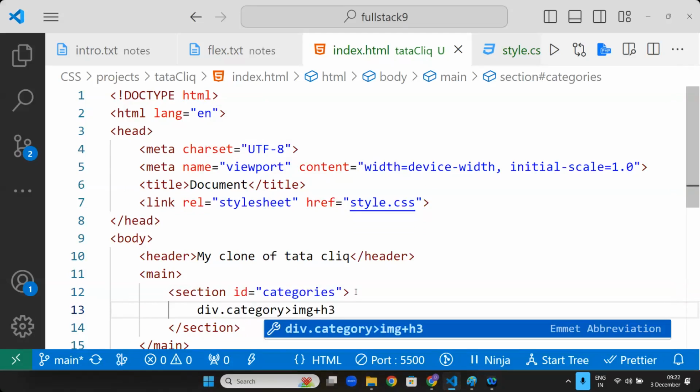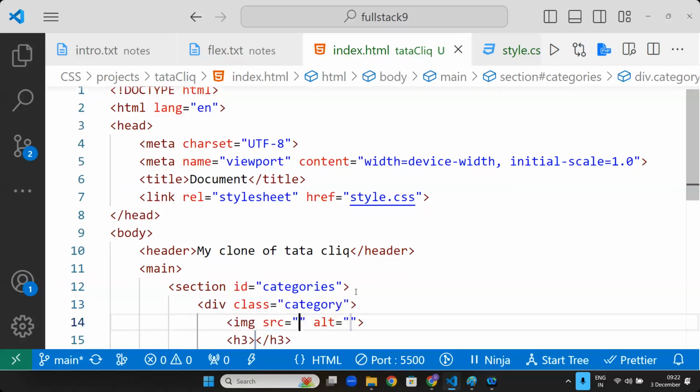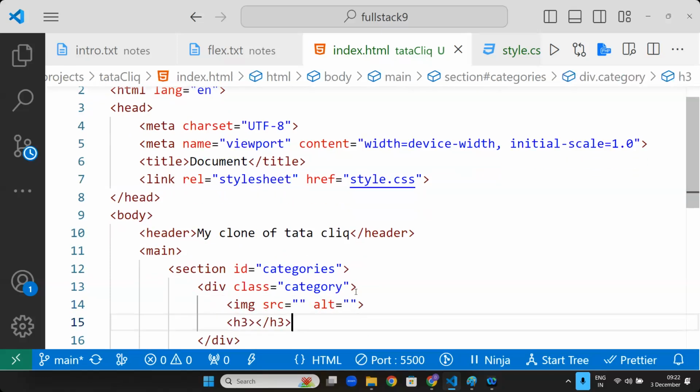Online or offline, if you have felt at any point that you're not getting it, you can ask me. I will repeat it one more time. What I did, sir, first I created that line. In that line section, I gave the ID categories. Now each box needs one image and one heading. So for that, I'm creating something called category div. Inside that, I'm keeping one image and one heading. This is how I create it. Any doubt, sir? Any doubt, ma'am? No.